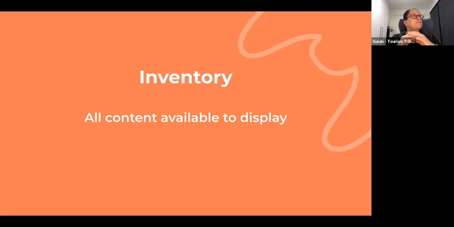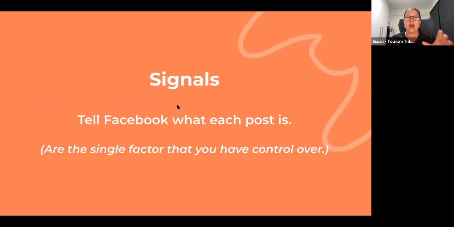Now with the signals, this is the only one you have control of. In other words, it's your post. This is the only factor of these 4 that you can do anything with in any regard on Facebook. And I'll go into this a little bit more in a minute as well.